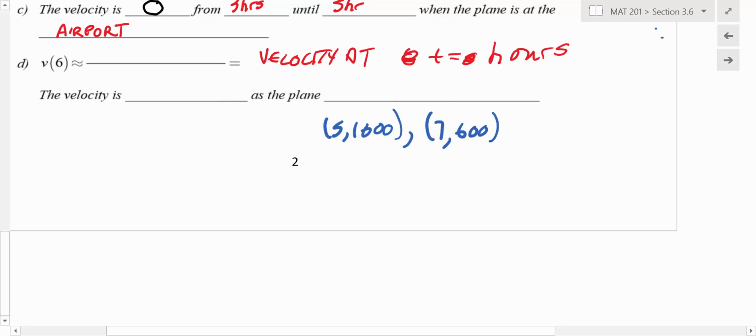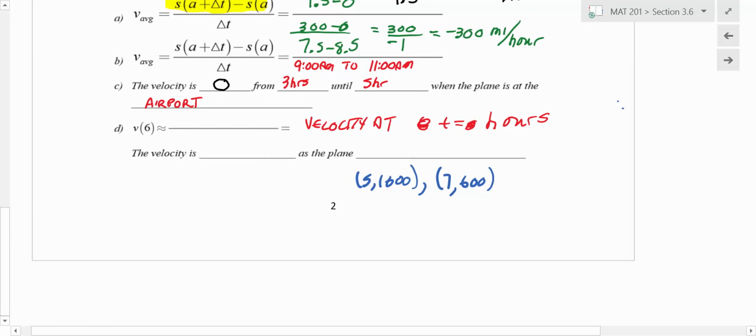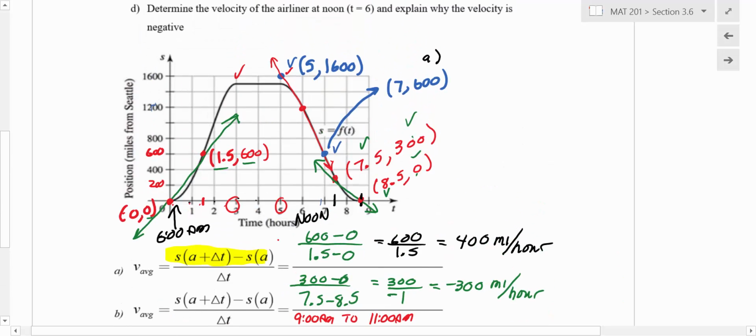Now see, we're doing a secant line, but we're using that to approximate the velocity. That's the idea. Okay, so does that make sense why I chose those points? You can choose 1600 even though it's off the function. Yeah, I just tried to get as close as I could. There's not any one right answer on this. You're just estimating anyway, finding 2 good points that seem to be on that tangent line.